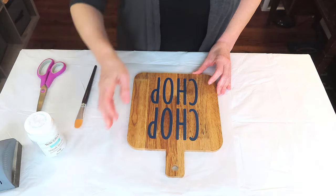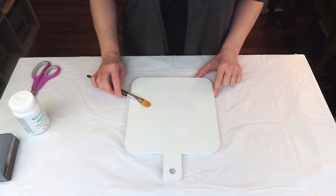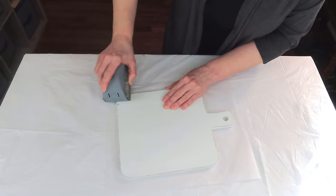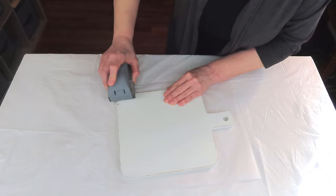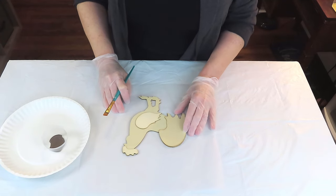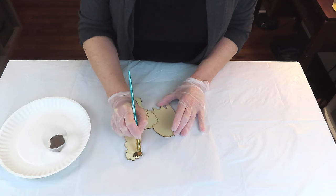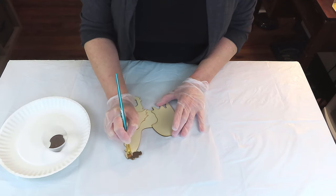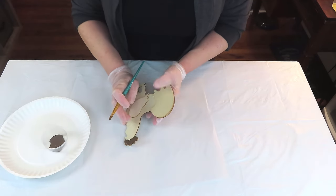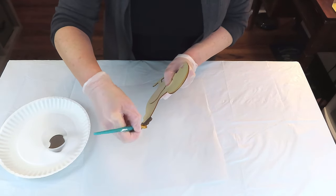Let's create a fun and easy DIY using this cutting board from Walmart's dollar spot — I paid five dollars for it. We're going to flip it over and paint the back side with two coats of Waverly chalk paint in White, then once dry I'll use my sanding block to distress it around the edges. We're adding this rooster, which came from Walmart's crafting section — maybe a dollar twenty-five or dollar fifty. I'm painting most of the rooster in the color Truffle, but its wing and tail feathers will be painted White because we're going to be decoupaging those.